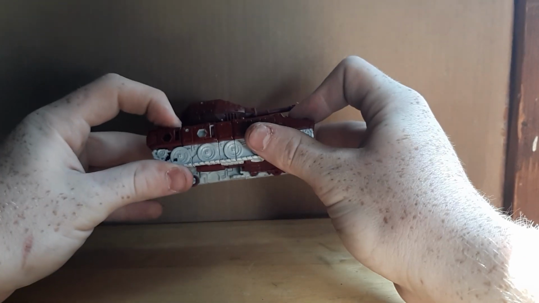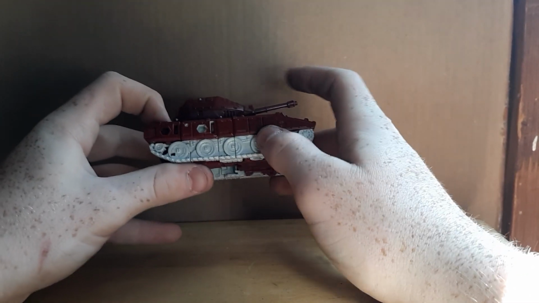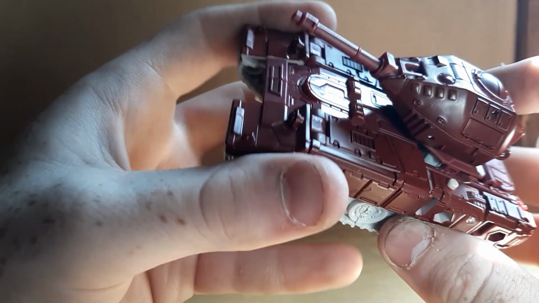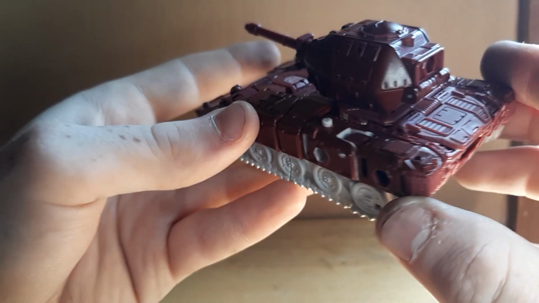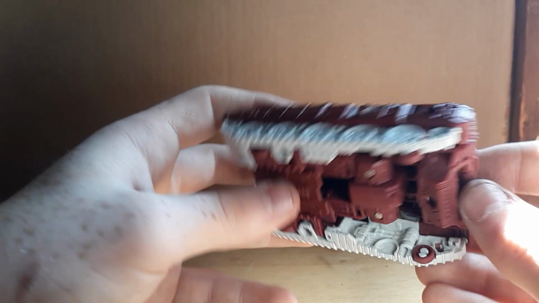So this tank mode looks very nice. The treads are nicely done. There are rivets all over the place. Nice texturing on him, and just very nice.